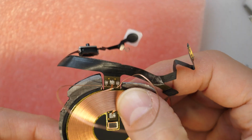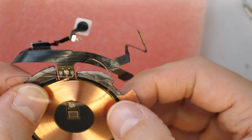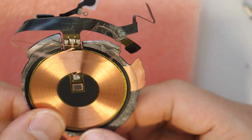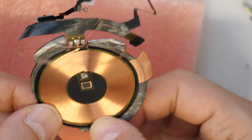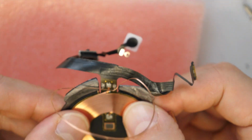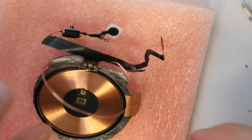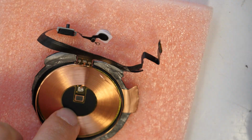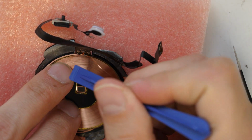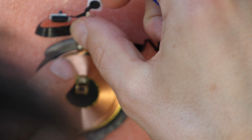Trust me, it's really worth it to pay the additional couple of dollars or euros and buy it already with a pre-mounted wireless charger. You will save a lot of time, but I wanted to show you how this is done and what you can expect. So now let's put this back in these holes here. This must be even.